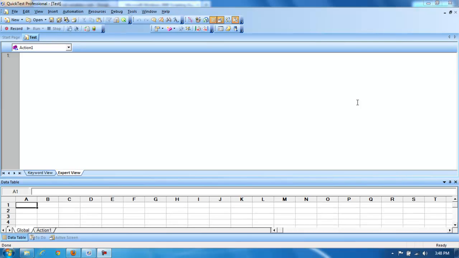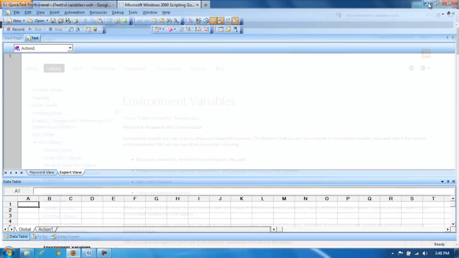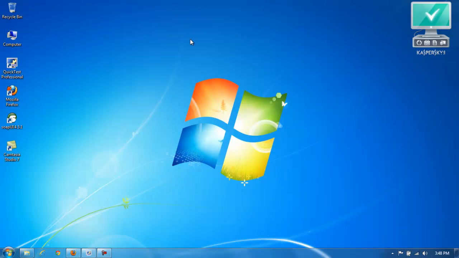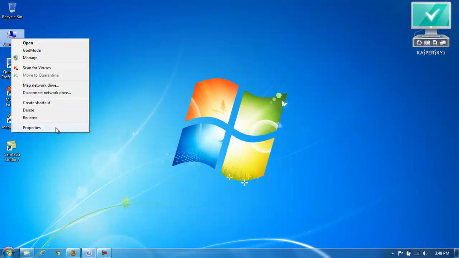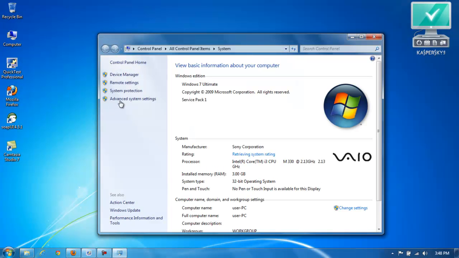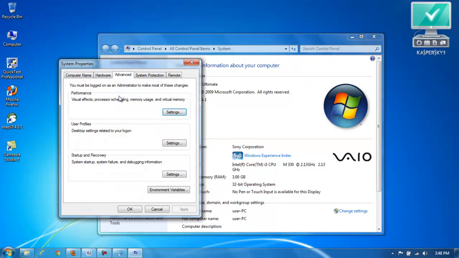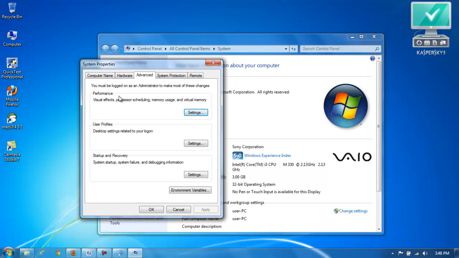I am Uday. In my previous video related to QTP environmental variables, I explained built-in variables and user-defined variables. But in a desktop, in a computer, you might have different environmental variables, right? To see the different environmental variables in your system, right click on Computer and choose Properties. Based on the operating system, these environmental variables will be displayed in a different path. Once I click on it, in the Advanced tab, you will see all these environmental variables.